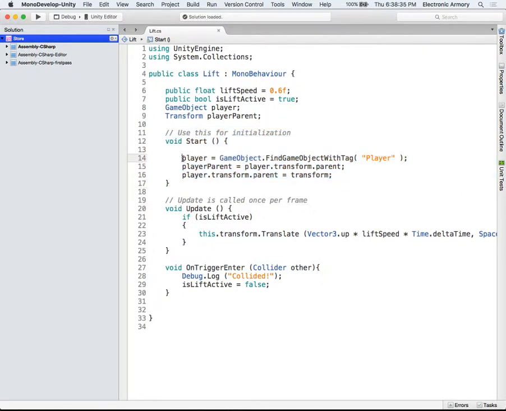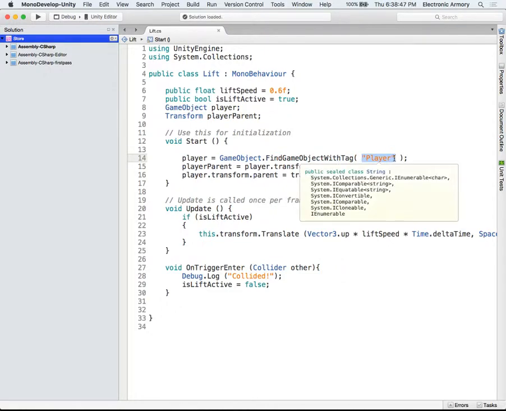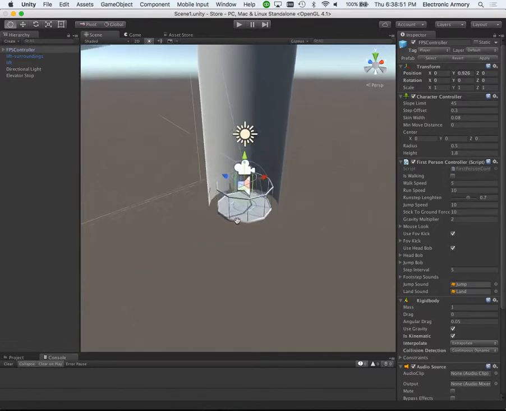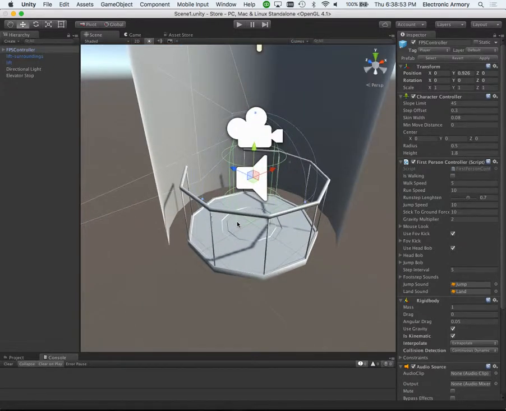So what I want to do is get a reference to the player. I do that by using GameObject, which is a singleton, and there's a class method on that called FindGameObjectWithTag. I've added the tag to my player, and if you're curious how I do that, I go down to my first person controller, which I just drag in from the standard assets. I showed that last class. I go down to its tag here and select Player, and there are other tags that we can do.